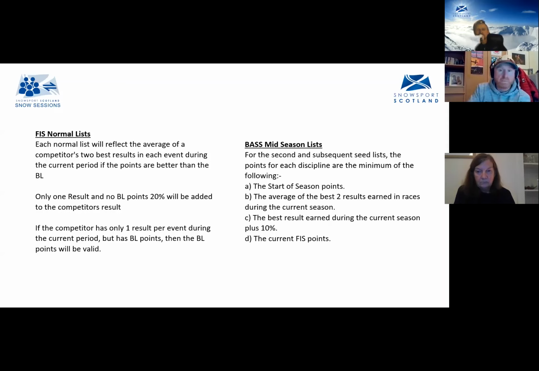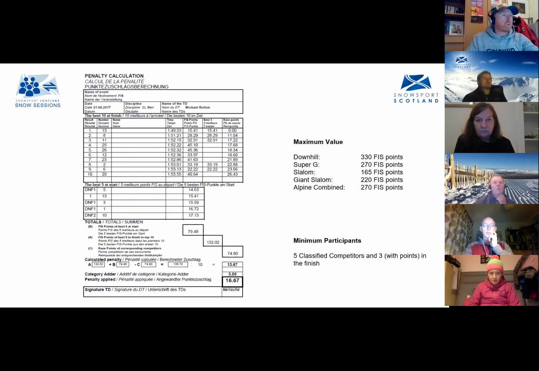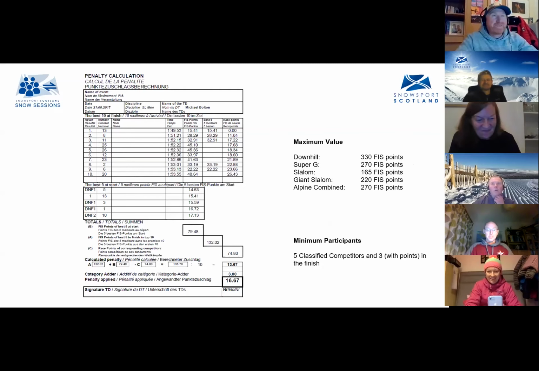Exactly the same setup as before. To summarize that rather wordy section, two best results averaged out, that's your points. FIS, BAS, iBARTS, OBARTS, all the same. So it just gets more and more exciting as we go through, as we ramp it up.